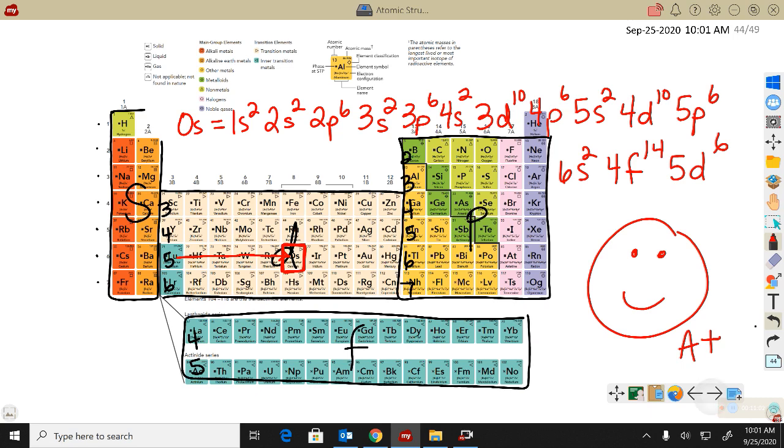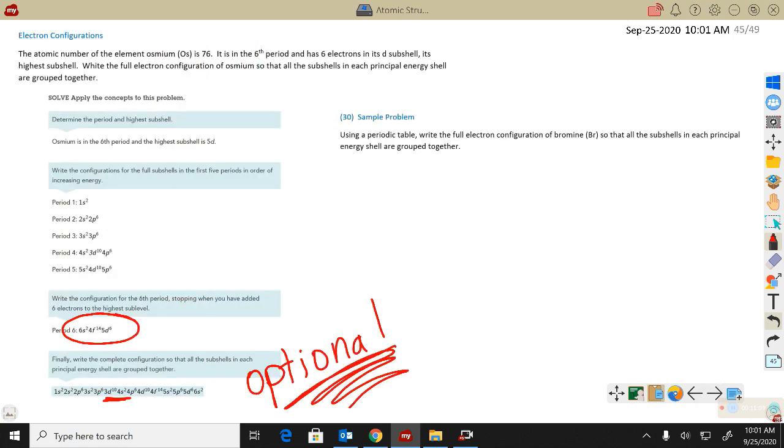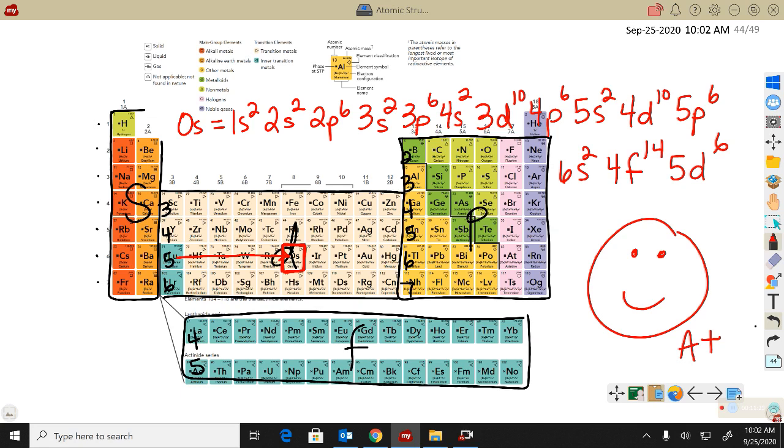Now there might be one time when I can think of that it might be nice to have them all grouped together by energy level, but we've got the big numbers out in front that tell us what energy level the orbital is in. So I don't know that it's that big of a deal. Like, why would I rearrange everything? I mean, this was a lot of work, right? And so if you want to leave it like that, totally cool. And in fact, I probably will. More often, I'm just going to leave it like that. I have no problems with this. It goes increasing energy level, right?